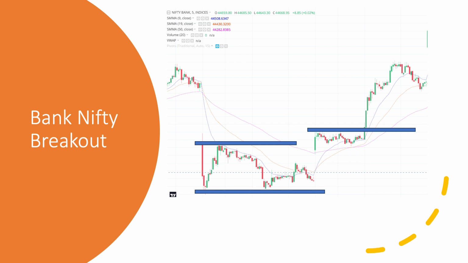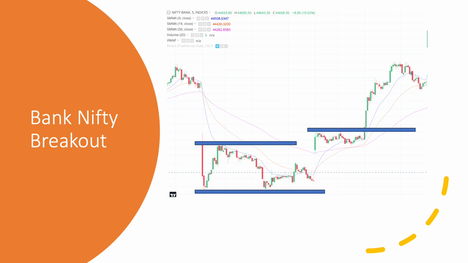Another option is, you can see one blue line in my chart, right? That is actually the moving average. Whenever a candle is closing below this moving average, that time you can exit. That means the trend is reducing. If it's an uptrend, the trend is reducing and it is slightly changing. That is the meaning of a candle closing below a moving average. So that time you can exit.